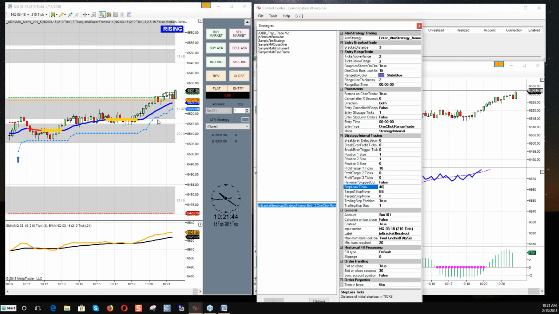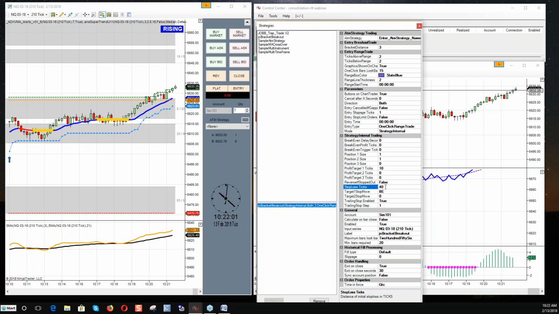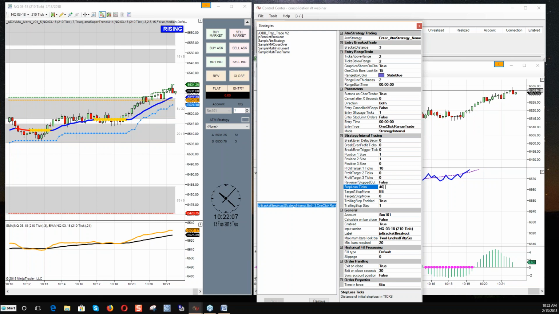It really looks like it's taken off early today, but we're still going to wait till 1030. We could get stopped out. Life will not end, okay? But you want to be careful. You want to have enough money in your account to trade these types of trades. If you're taking a 40 tick stop, that's 10 points, $200 per contract, okay? So that's a $400 stop on the trade because we're using two positions.